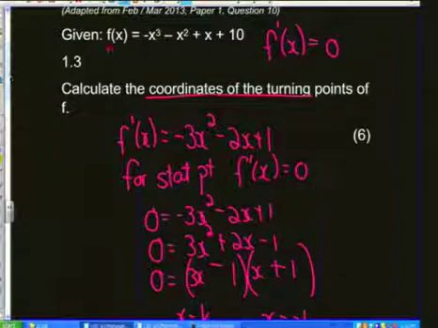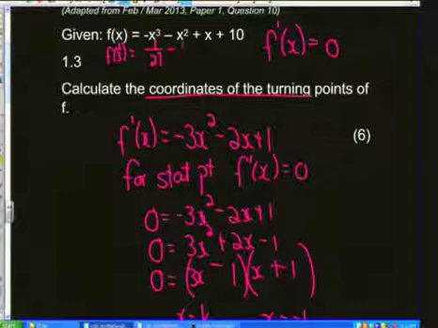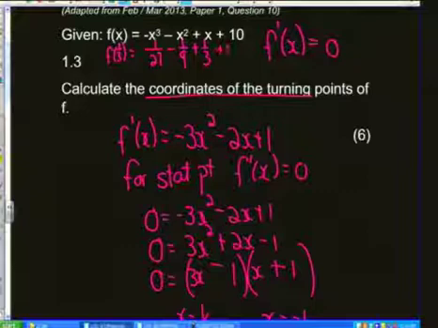So if I'm going to go for f of, what was the first one, a third. Okay, what I would do is I'd say a third cubed, which is 1/27th, minus a third squared, which is 1/9th, plus a third plus 10. And if I look at that, that's quite nice. 27, 9, and 3 are all divisible into 27.